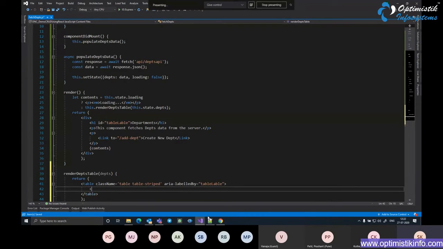And then we have thead for header row, slash thead.